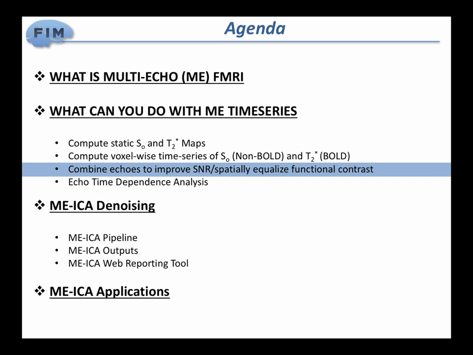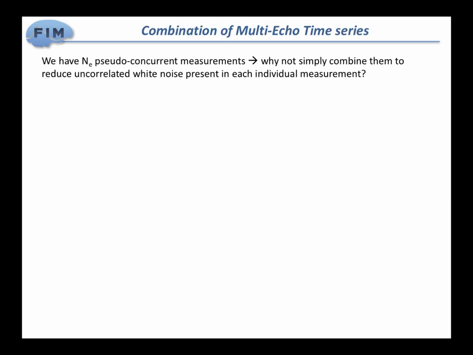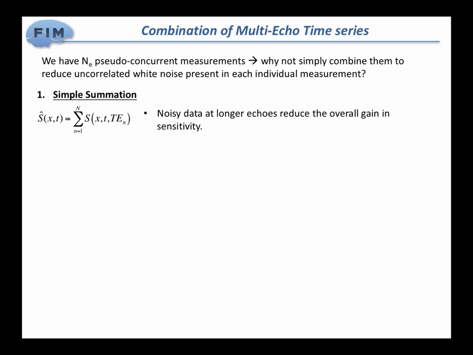Okay. We can do even simpler things. We have three time series per voxel. Why not just combine them? All of those, at least the thermal noise, should be independent across them. So three measures, we combine them, we should get something better. And we can do the more naive way of combining them, which is just to sum them and divide, basically the mean. And some people have tried those things.